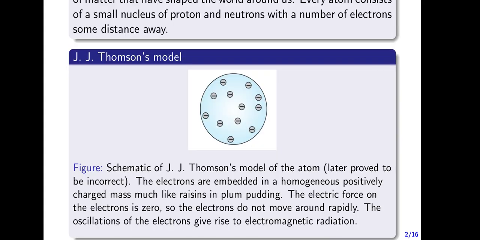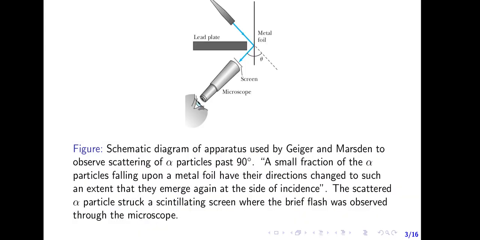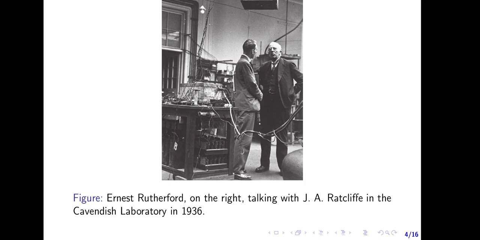atom can never be described as a plum pudding model, like J.J. Thomson explained. He said that the atom is made up of a central heavy nucleus. So the nucleus is at the center and it is heavy. That is why the alpha particles were deflected. A few of them were deflected back across their original direction. But most of the space in the atom was what? It was empty. And the electrons were revolving around the atom. So this was Rutherford's interpretation of the structure of the atom.